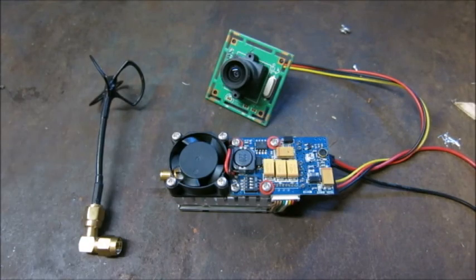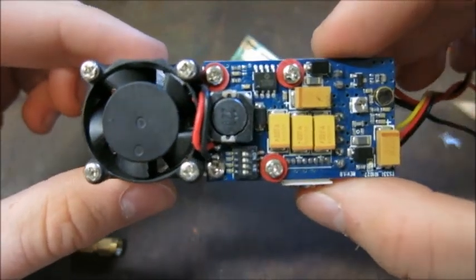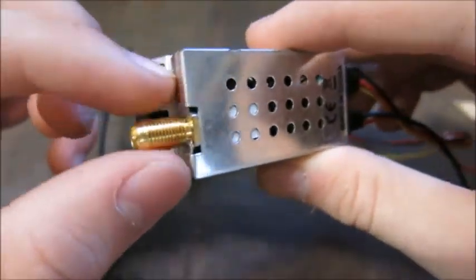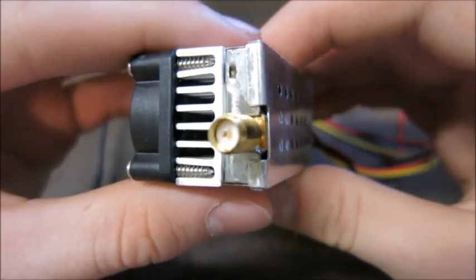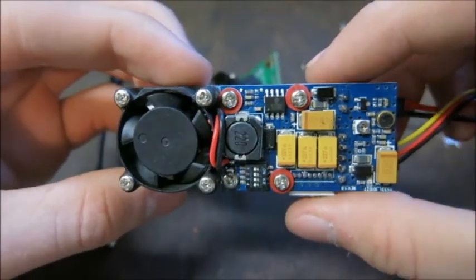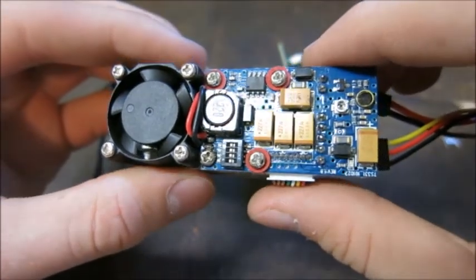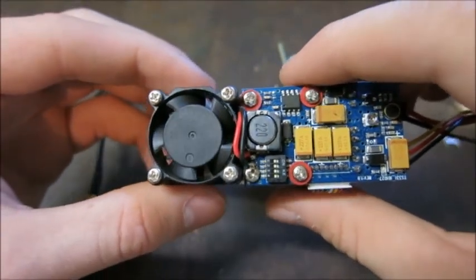Today I'm reviewing the 2-watt transmitter — this is a 2,000 milliwatt FPV transmitter. Here is the transmitter unit, with an SMA coax output and the antenna. Now, this transmitter being as powerful as it is can cause distortion at close range, and it depends on the type of antenna you use to get a good, crisp video signal. I'd like to discuss antenna selection, and we'll do a bench test before mounting it on the aircraft.